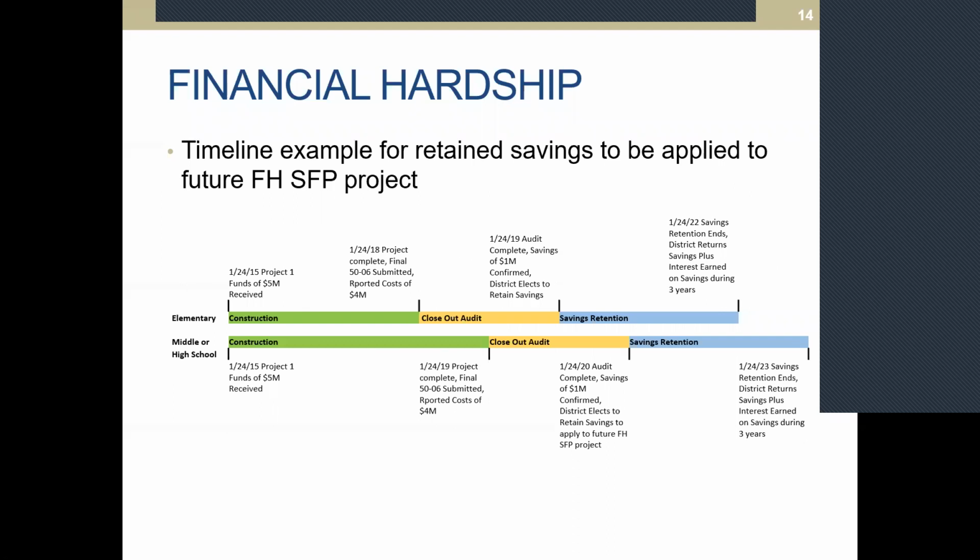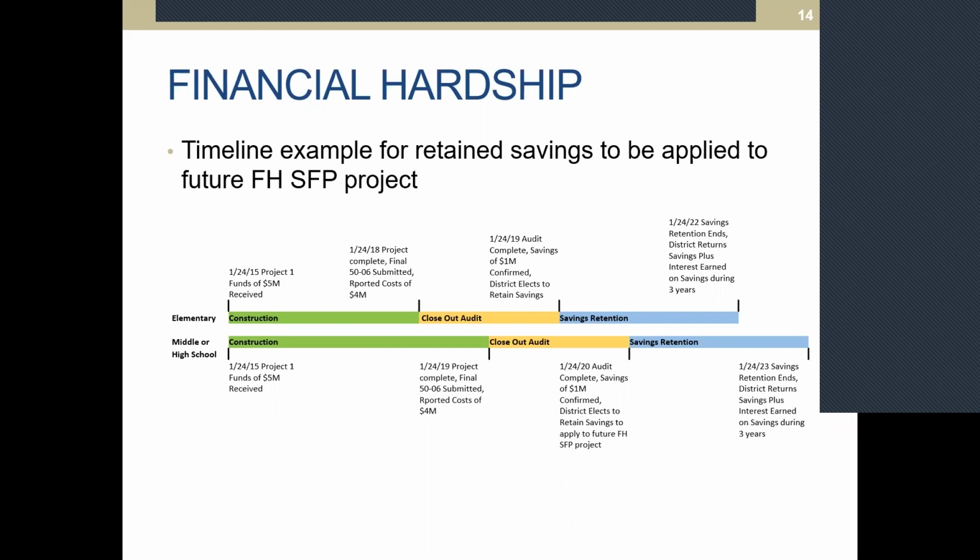Okay, so here's a basic timeline for a district that decided to retain savings to apply to a future hardship. There are two of them. The top timeline is for an elementary school project, the bottom for a middle or high school. The difference is just the 3 years for a project to be considered complete for an elementary, and 4 years for a middle or high school.